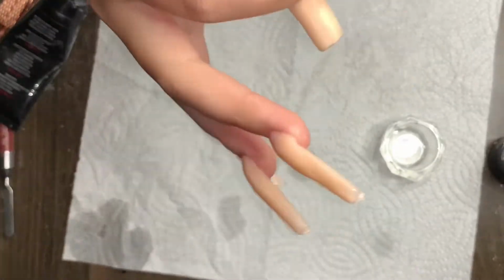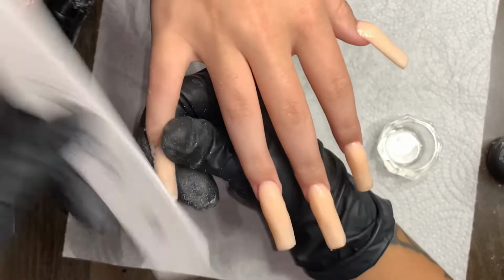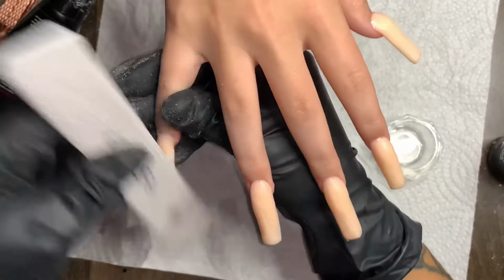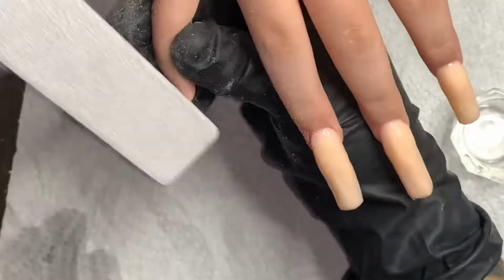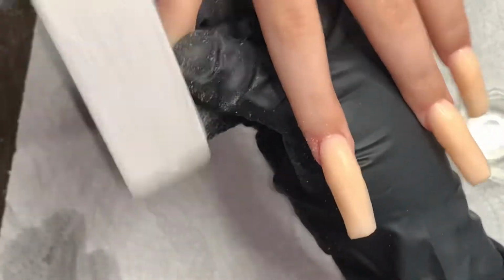So anyways, as you can see right here, I took off the tacky layer now, and we're just going to go in with some hand filing. I'm just going to let you watch me do this. It's self-explanatory, I mean, if you watch. So yeah, I'll pop back up in just a few.